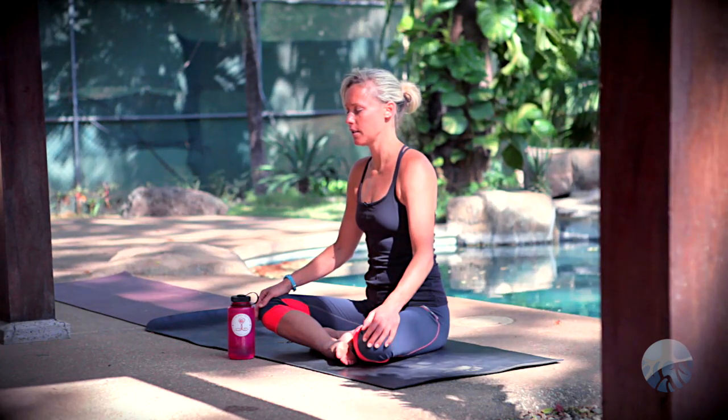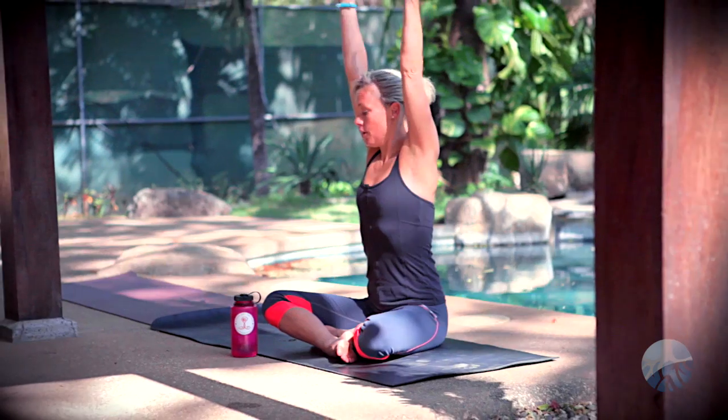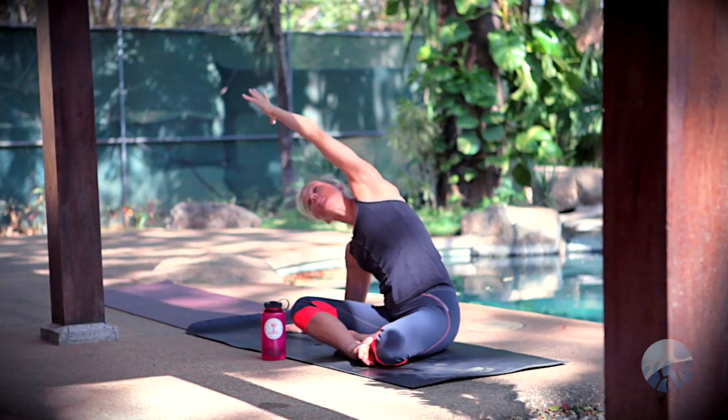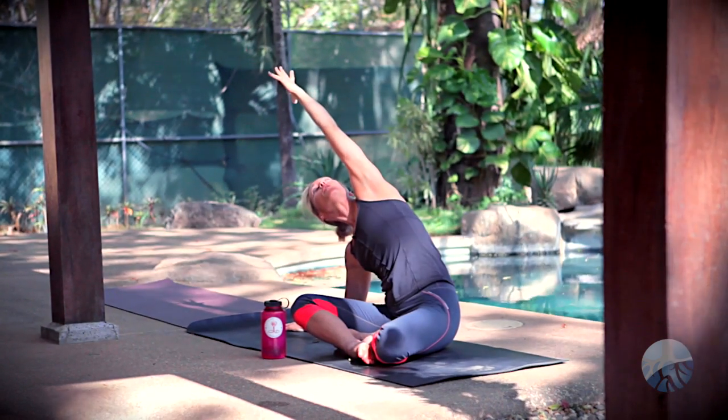With the eyes open or closed, let's start to warm up the spine. So inhale, both arms up overhead. Exhale, release to the right. Right hand, right elbow comes toward the floor. Reach that left arm up and across. Left shoulder stays in line with left hip and sitting bones stay grounded on the floor.